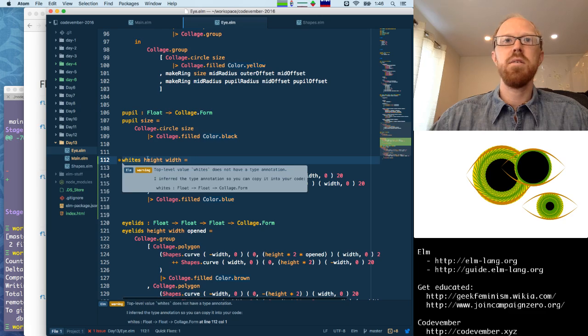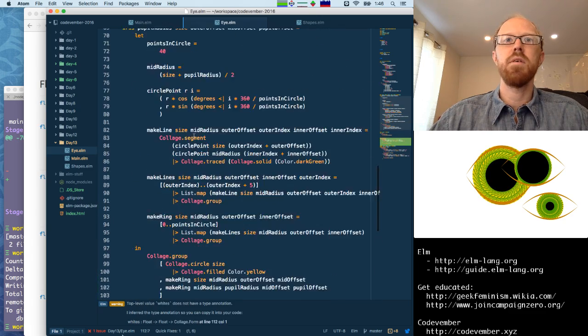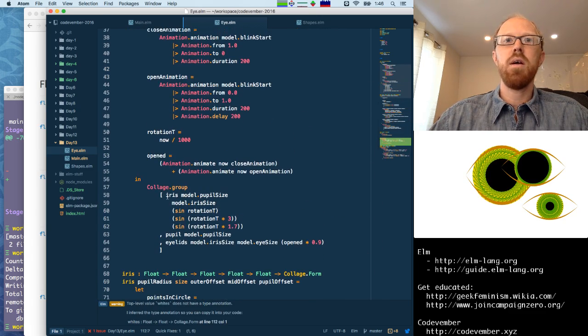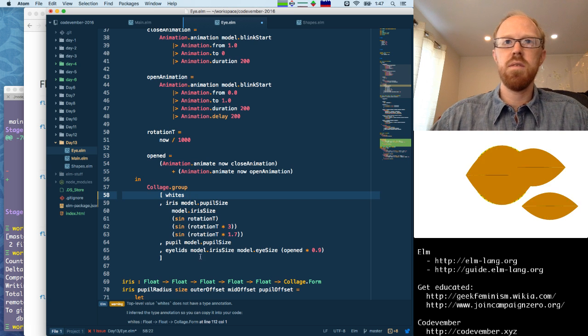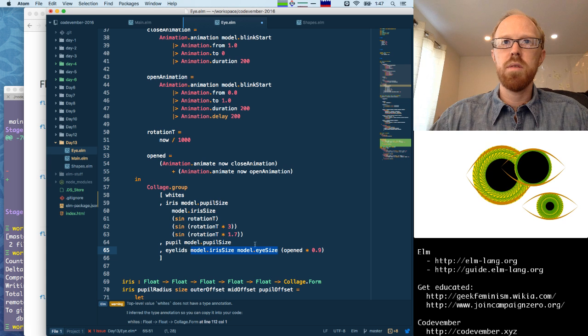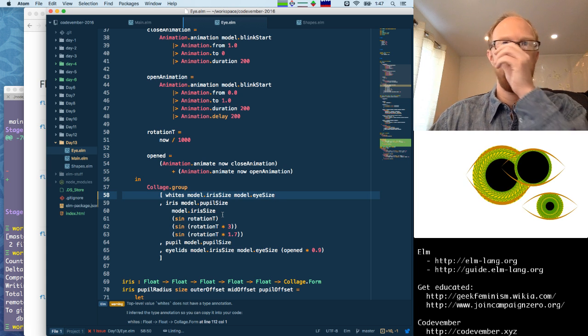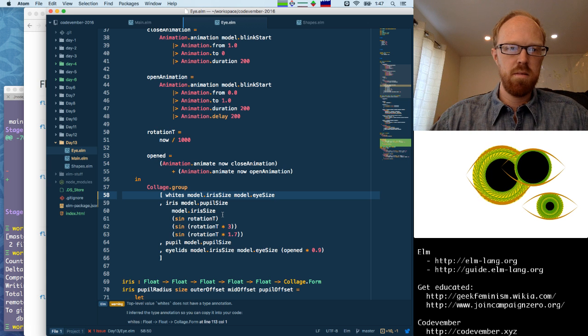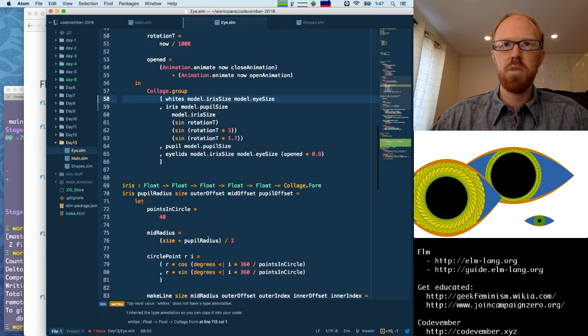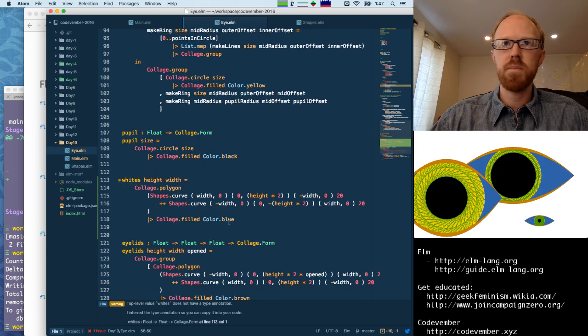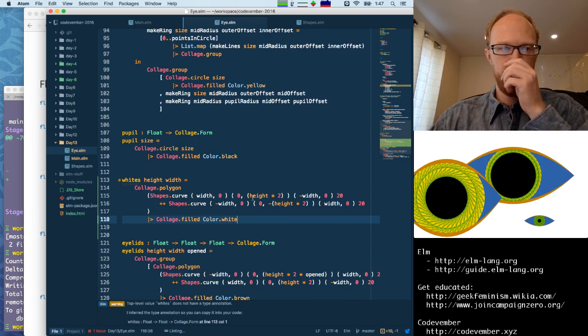Oh, we never actually called this, did we? Okay. Right, so now when we make our eye, we will stick this in first. And this takes the width and height. Yeah, okay, cool. So that works. So let's go back to white for that.